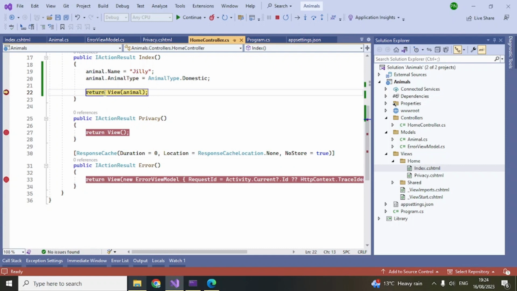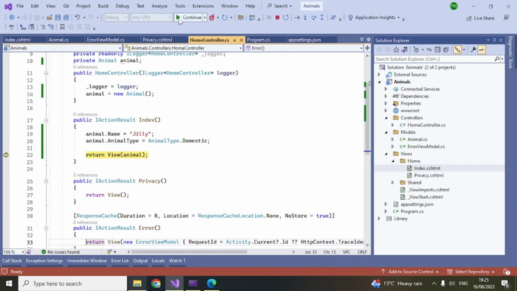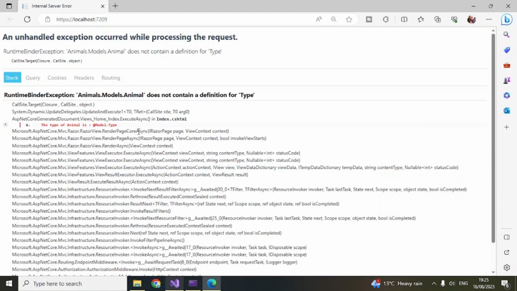As I said earlier, you can see the control came directly to the index, because that is the pattern we have provided. Now let's remove this breakpoint and click continue. Now you can see that there is an error here. The type of animal is model.type because I made a mistake.